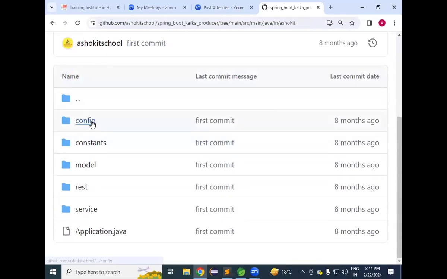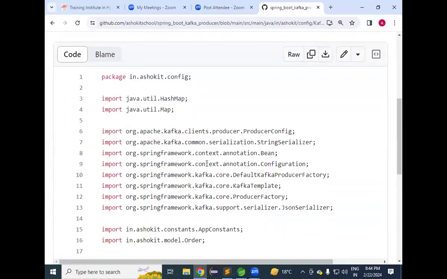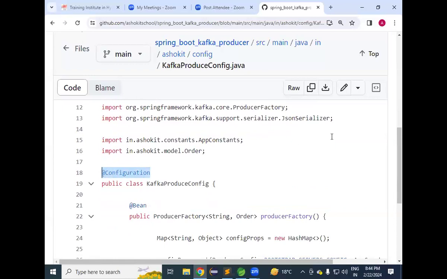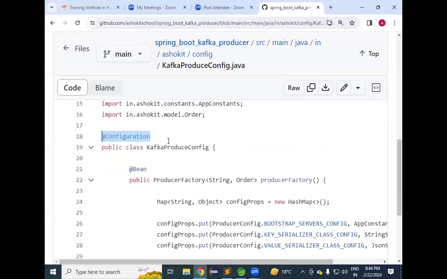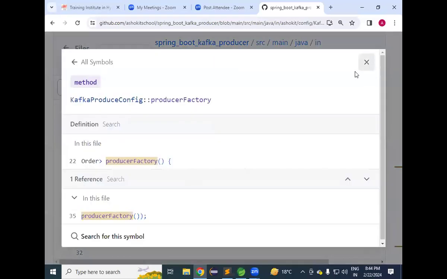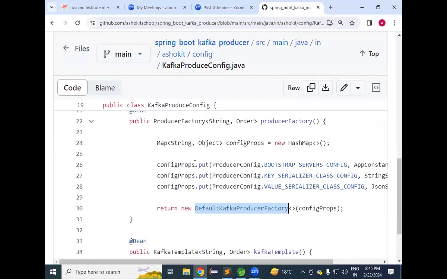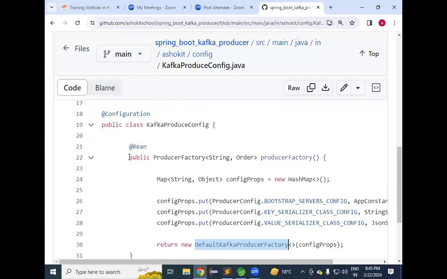Then come back, go to a package here. There is a package available with the name config. What is the meaning of config? Some Java based configuration will be available. Go to that class. What is this annotation? @Configuration. What is the meaning of @Configuration? I want to represent this Java class as a configuration class. Now here, what is this? ProducerFactory. There is a method. In this method, I am creating the object for the producer factory. I am customizing this producer factory object creation. For this, I am writing one method.